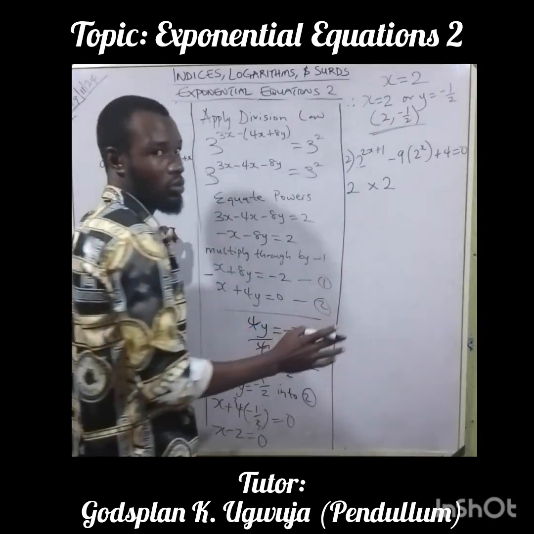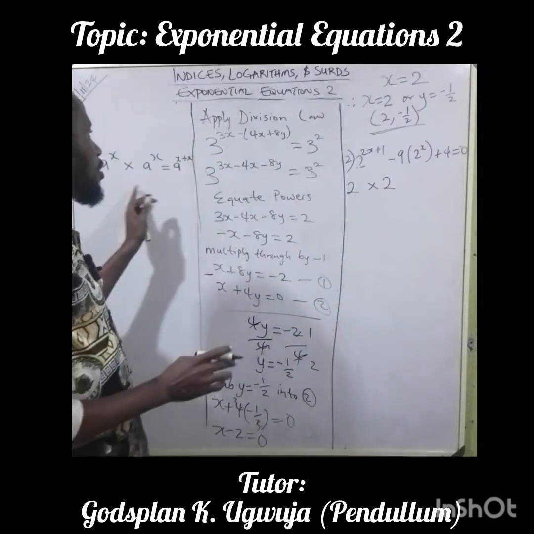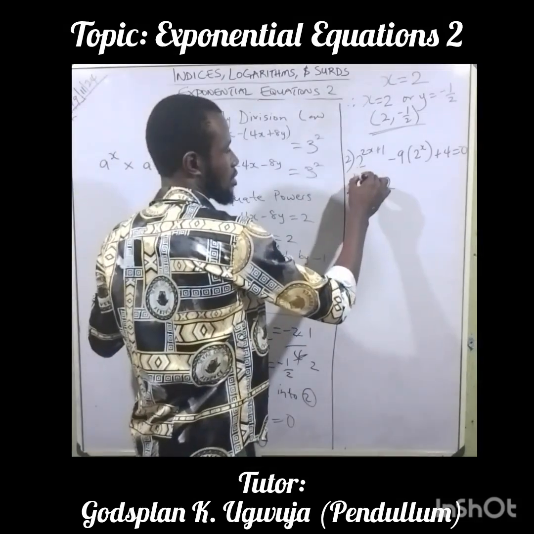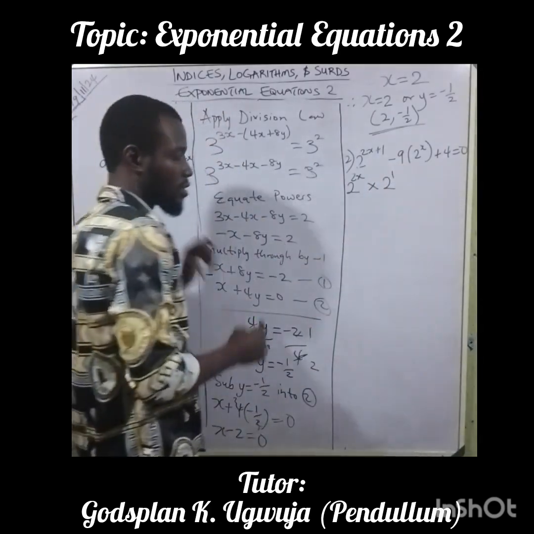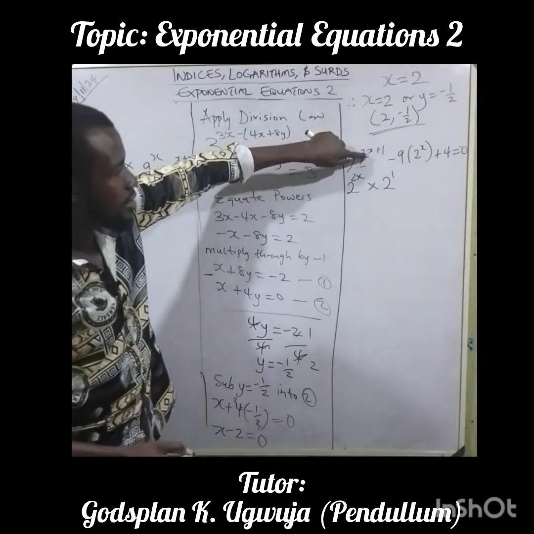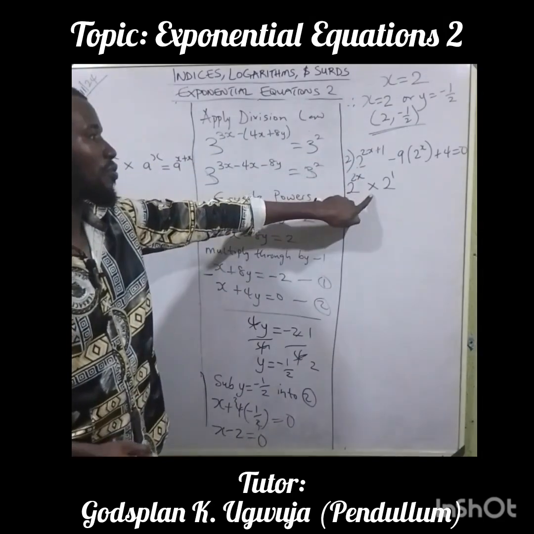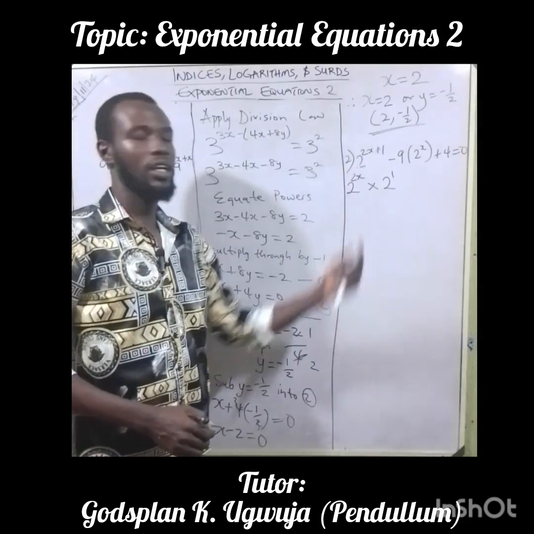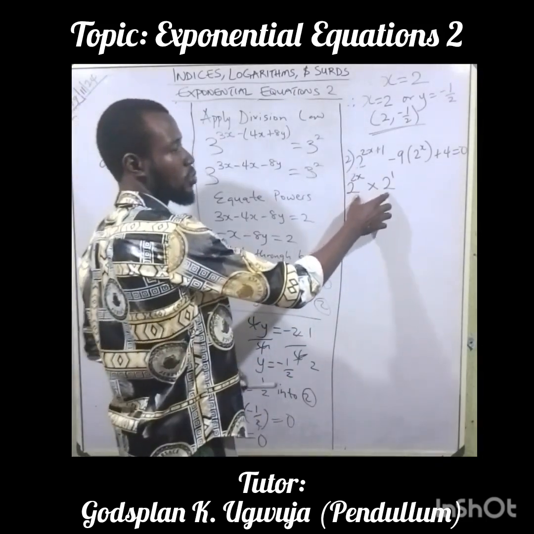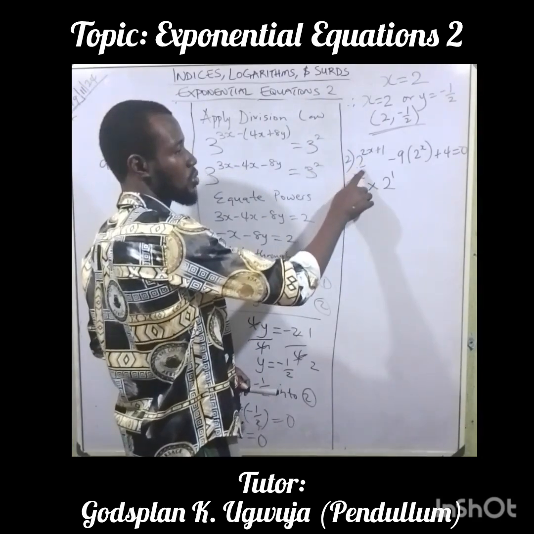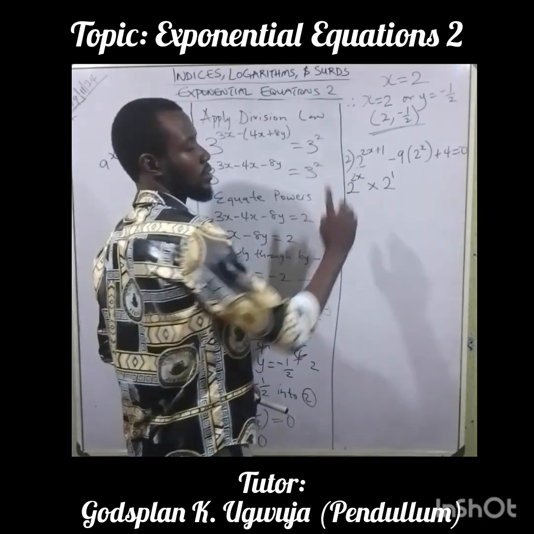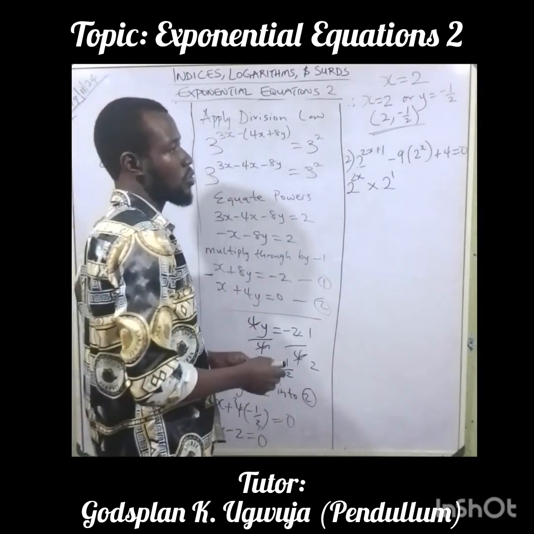That's base 2, base 2. They must be the same base before you can apply the multiplication rule, and then multiply their powers. So I have written this in the form of multiplication. If you still resolve this, you will come back here, because these two similar bases, take one of the two, then add the powers, 2x plus 1. So that's the first thing you do.